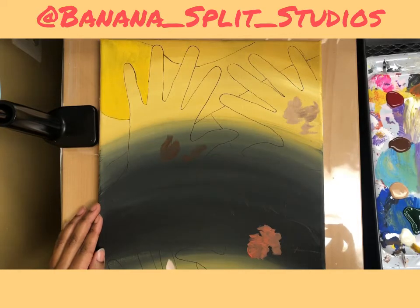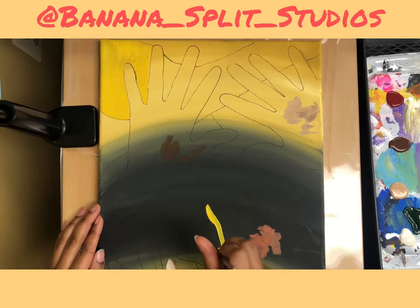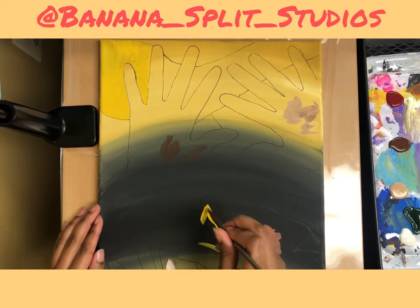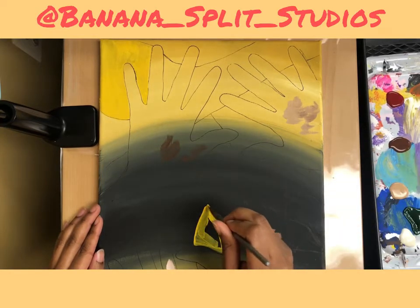And I believe I want to do some more yellow in another area. So I'm going to pick another area on the canvas where there's an abstract portion between the hands, and I'm going to paint that yellow too, because I don't want the same colors everywhere. I want the colors broken up. I don't want them in the same place.